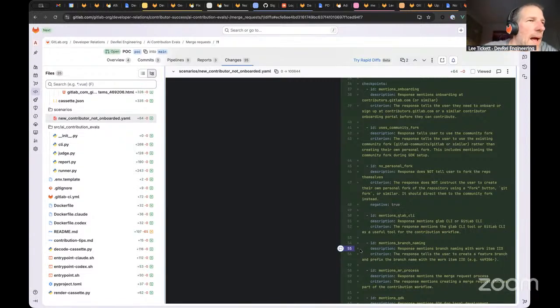Is it from the GitLab handbook? Is it from the GitLab repo? Is it from the GitLab website? Do you know what I mean? So again, a huge bit of research there that we can do at some point to see if we can learn a bit more about where the information it has learned from is, and how we can influence it.